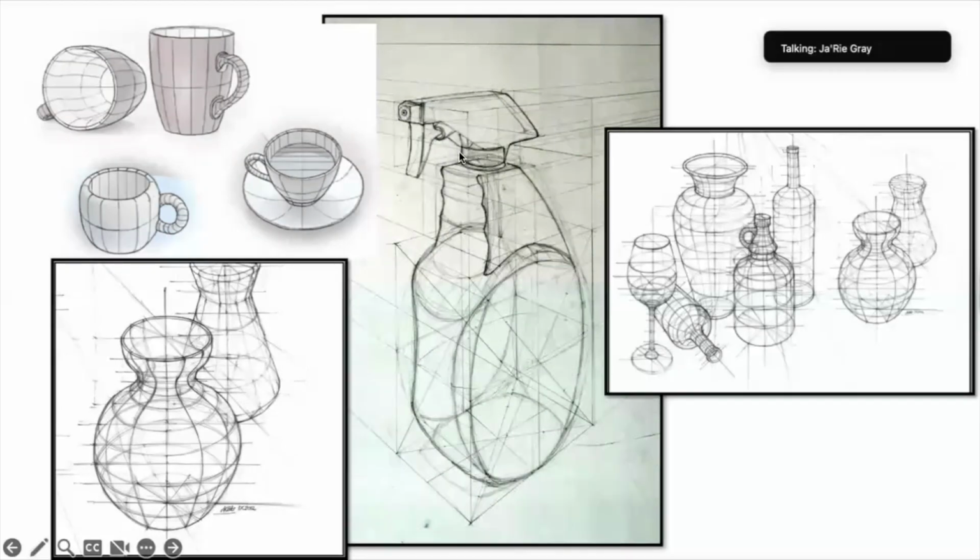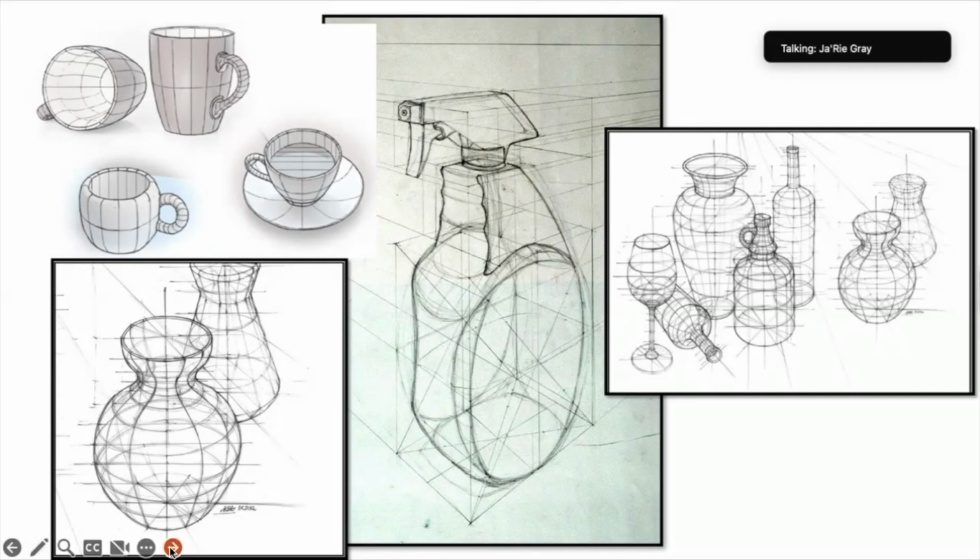So we also see connections. We see how the head connects to the neck of the bottle, how the neck connects to the body of the bottle. So all of this information that we're seeing are our inner corners, which are our planar shifts. If we didn't have the top of the neck, the front of the neck, the side of the neck, and these connections, we wouldn't understand that it's 3D form. So it's very important to make sure that you are doing your best to draw this information within the drawing, because once again, a photo isn't really giving us this information. We have to pull from life and add it to that photo.